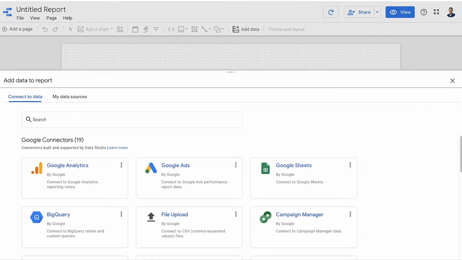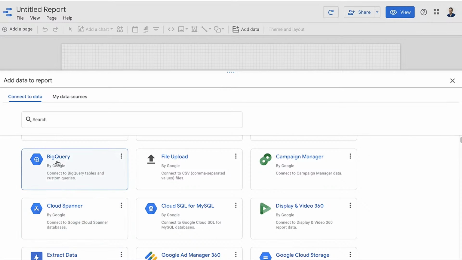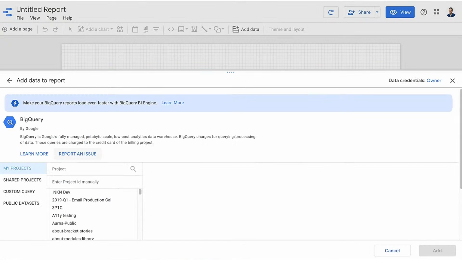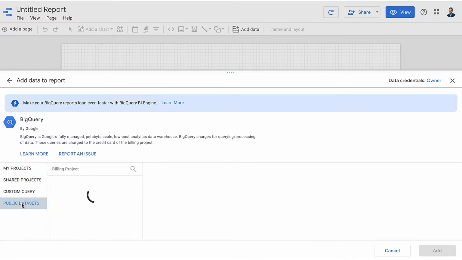You'll have a blank report. I'll go ahead and walk through that process so you can see what it looks like. I'll click BigQuery. And now I'll come down here to public data sets. Keep in mind that the billing project you enter will be billed for any queries you run against the public data sets in BigQuery at the normal billing rate.